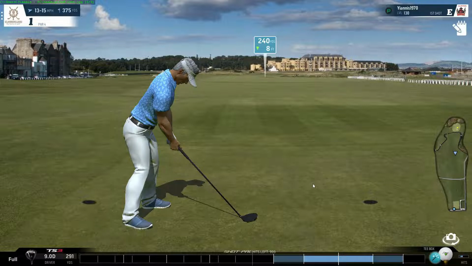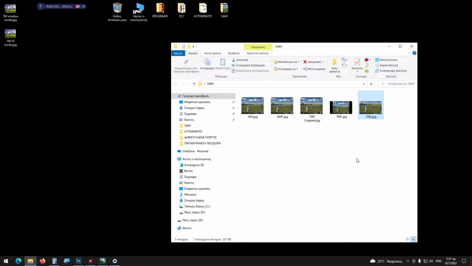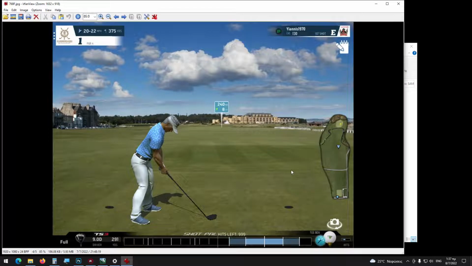Actually, there is not, but it's not the case right now. It's 16 by 9, and this is the image we receive in full screen mode at 1080. Okay. As you can see here, 1920 by 1080 is the resolution. Here I have the same thing I did before.